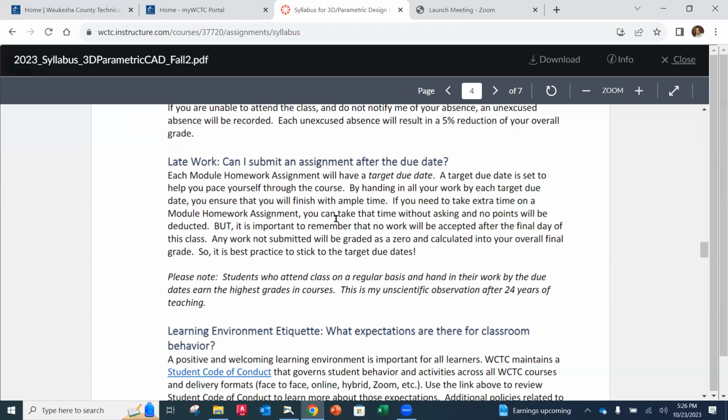and I am randomly picking Friday. Friday might not be a very good day for you because you work all day on Friday and I'm not going to have time to get stuff in. Then do it on Saturday. Do it on Sunday, okay? I don't care. It's just that I'm putting the due dates out there so that they're a pacing guide for you, so that at the end of the semester, you have everything done.